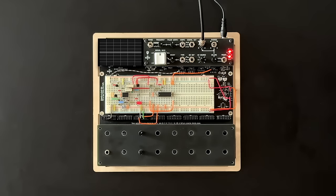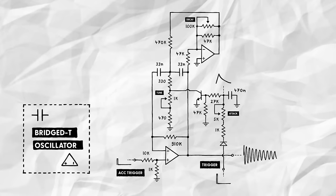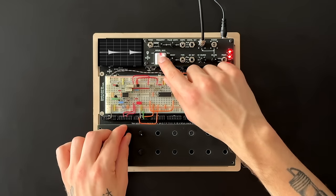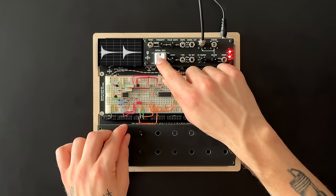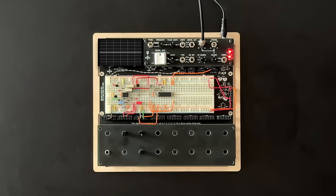And while this works just fine, I feel like the added punch is a little too intense and dominant. To deal with this, we can insert a relatively small resistance after the input diode. This way, charging the capacitor takes a bit longer, and it doesn't get charged up as much, which should result in a smoother, less intense attack. To be able to vary the effect, we combine a 1K resistor with a 5K potentiometer here. As expected, we can now vary the attack's intensity from pretty punchy to really subtle.